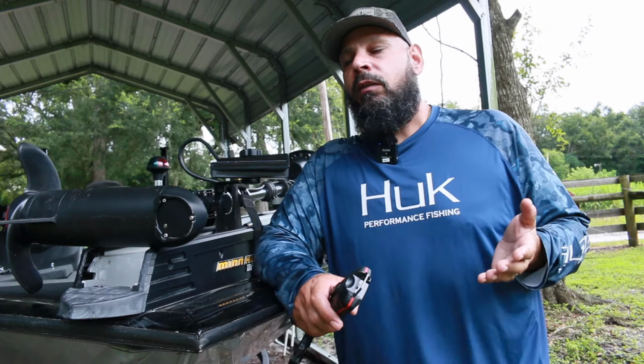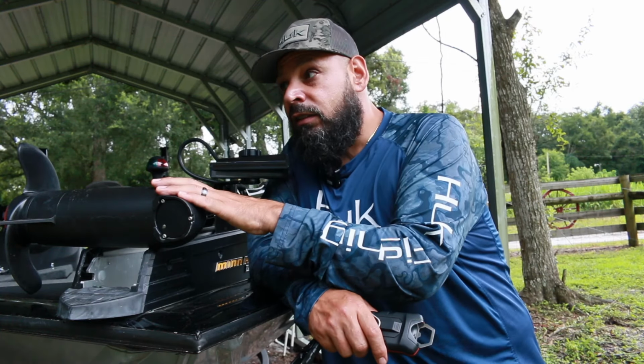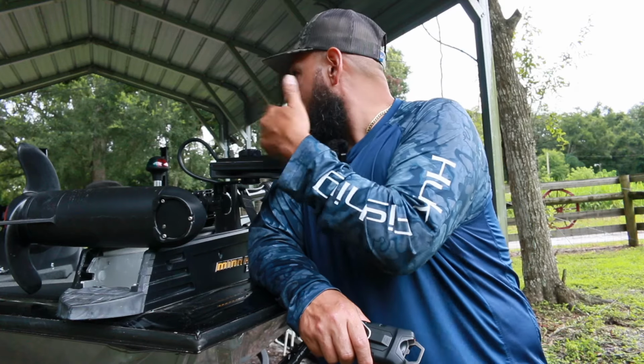But if you're thinking about getting a bass boat and you don't want to spend a lot, like me personally, I want a Ranger. But to make a Ranger like this, with this stuff on it, you're looking at 80 grand. Now a bare bones Ranger, you'll probably get for like 60. But 20 grand is going to be for all the graphs, all the stuff you have on there. So that's what I personally want, a Ranger. I'd like a Phoenix, but I'm not going to get a boat that I'd owe more on than I owe on my house. I can't do that.